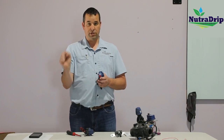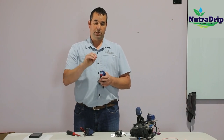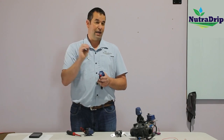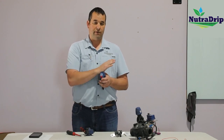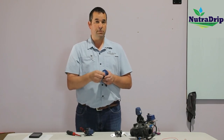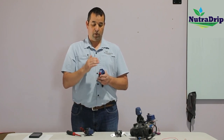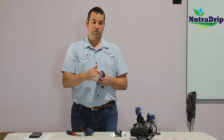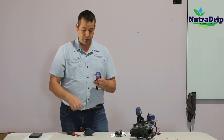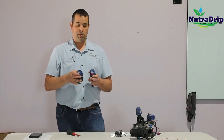If you want to force the valve open, you flip it to the open position. Now when you flip it to the open position, that's just like the controller sending it a signal telling it to open, and the controller cannot close it. So if it's in the open position, that valve is going to be on all the time. On the same concept, if you go to the closed position, that's going to force the valve closed, and the controller cannot open it. So understand that it's very important, if you want your system to be operating in the auto position with the controller, these need to be in the auto position here on these solenoids, and that's the same on the AC and the DC latching. They both work the same way.